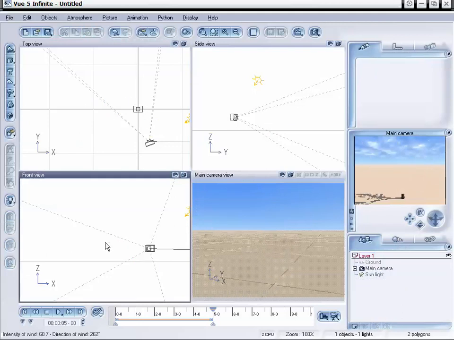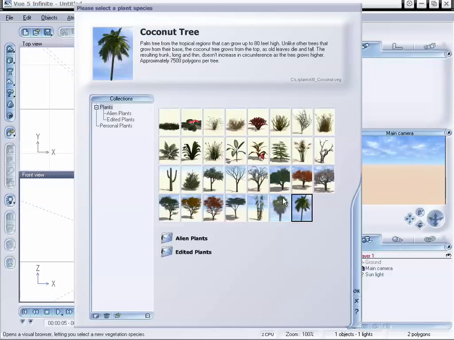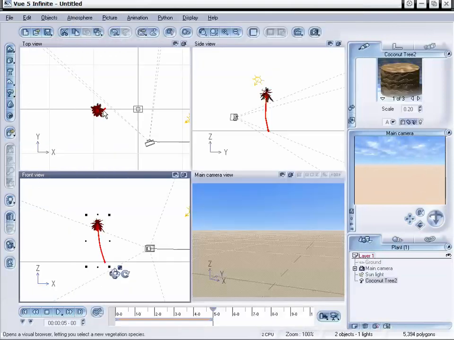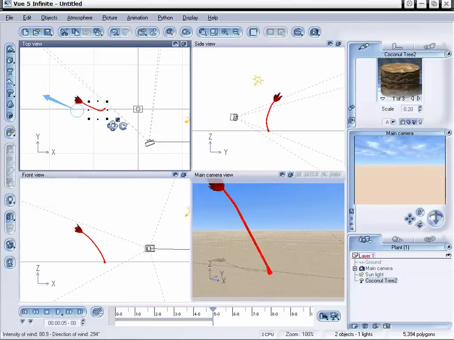And we can take a look and see how it affects different trees, even plants. But we'll go ahead and grab the coconut tree. And we can click on the top, and now we have that. And go ahead and just move that around, and we can see the effect that that is creating. At least in this viewport, not so much in the camera view. So go ahead and move that.